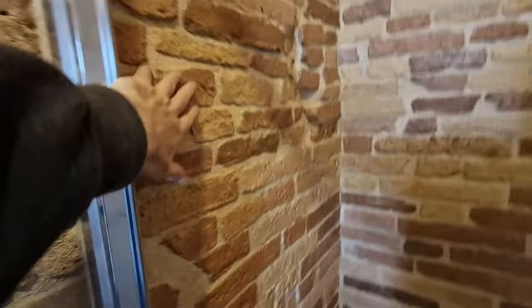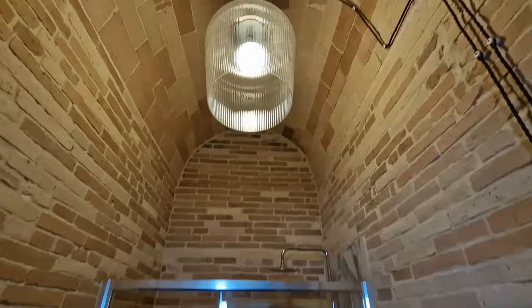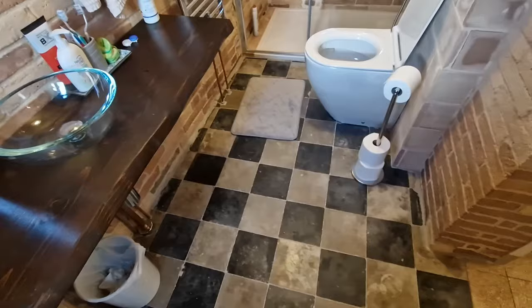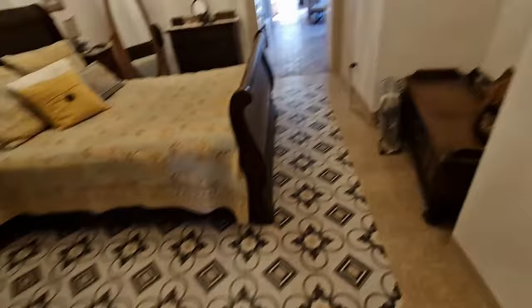He put a product on here that waterproofs it, and we have our big light fixture that needs cleaning. This bathroom has turned out really nice — it's not a huge bathroom, it's pretty narrow, but it looks good. The floors are as clean as they're going to get. Whoever buys it from us, if they want perfect floors they can rip them out — we are not going to rip out 300-year-old tiles. They're not perfect but they're beautiful because they're old.